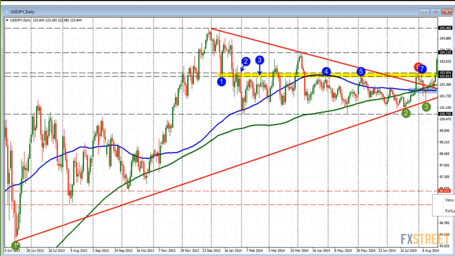For instance, if we have this low right here, we connect it to this low that occurred in July, we're looking for something that might show that there's more bullishness or bearishness. Now, the bouncing off of the trend line is a little bit more bullish, isn't it? Going below the 100 and 200 day moving average is a little bit bearish. So during this part right here, I consider that the market's still pounding away at each other. It's still trying to figure out which way it wants to go. Does it want to go to the downside, or does it want to go to the upside? It's my opinion that if the market would have gone below this trend line, we would have seen the market move further to the downside rather than bounce off this point as it did.